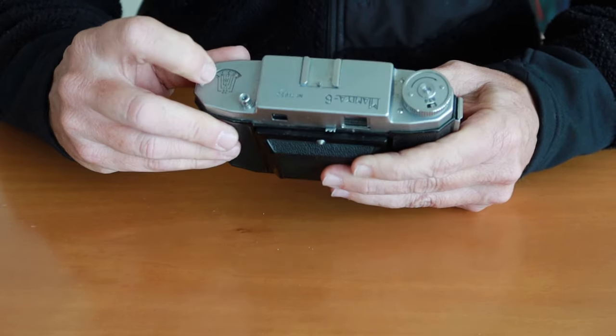Moving to the back of the camera, we have the viewfinder window — this is removable so you can take it off, clean the glass, and also clean the rear lens of the viewfinder mechanism on the inside. Over here we have the focusing wheel. Here we have a cap screw, and if you remove this cap screw you will find the adjusting screw for the rangefinder. There are two adjustments for the rangefinder: a horizontal adjustment found here, and a vertical adjustment found under the cover on the top where there's a hole just above the adjusting screw.